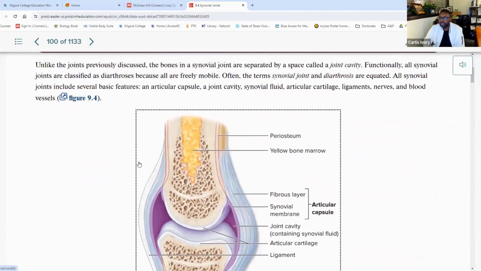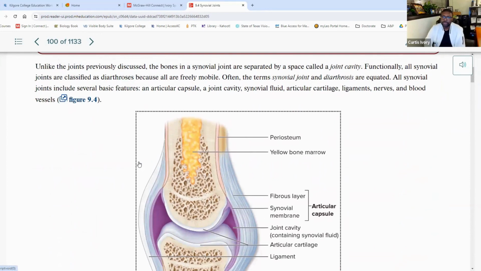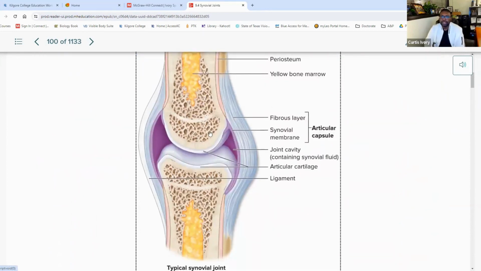So with synovial joints, remember synovial joints have fluid. If we take a look at this picture here, we can see our bone, and we can see our yellow bone marrow and our spongy bone, and then the epiphyseal plate. So we know that this is an adult. But around these bones, we're going to have an articular capsule. Remember, our capsule is going to contain something. In this case, in the green, within the purple here, excuse me, we have the synovial membrane, which is going to essentially trap all the synovial fluid and help conduct the fluid in and out of the capsule.